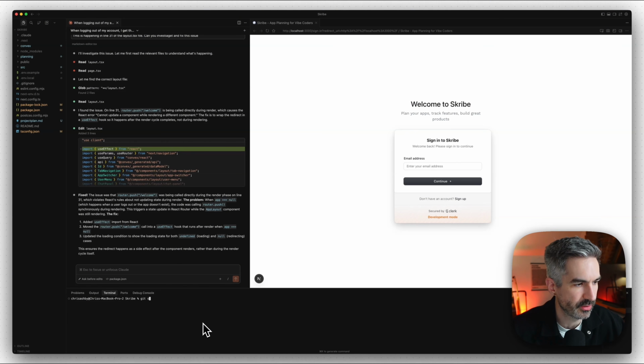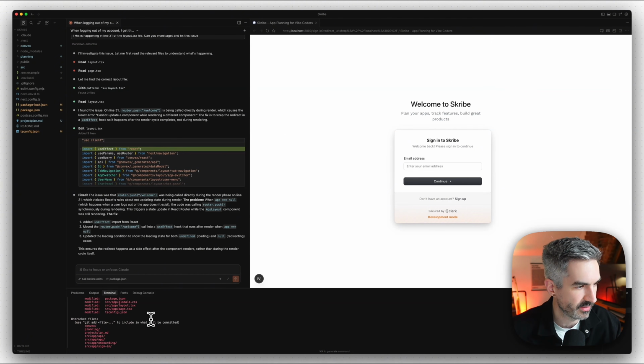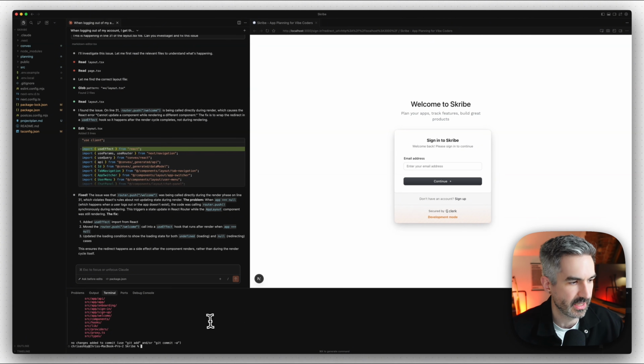So the first thing you want to do is git status. Now this will tell you if Claude Code has created a Git repository for this project already, because a lot of the time it does do that automatically without you asking. So I'll do git status here, and what I can see is that there is a Git repository that has been created. We're on the branch main and there's a bunch of changes that we haven't actually committed to this repository. So that's great. We do have a Git repository that's been created for this project already.